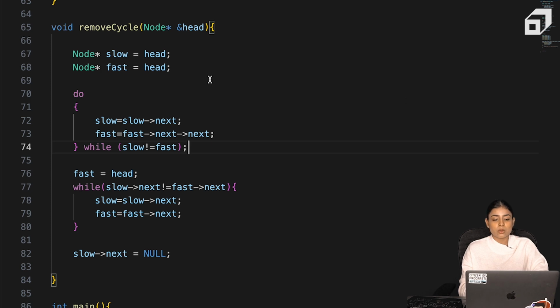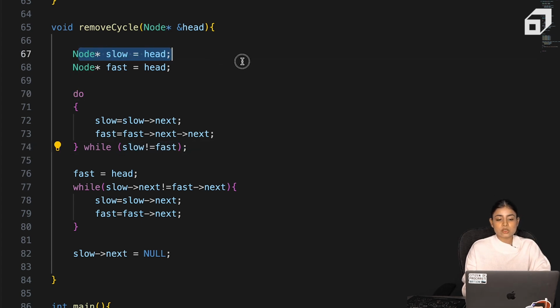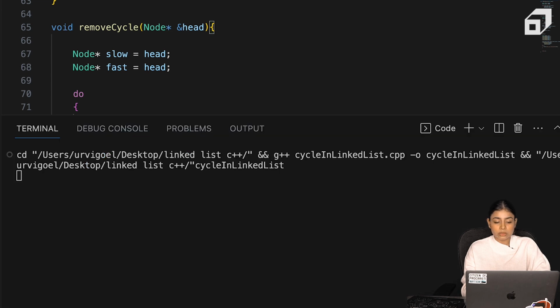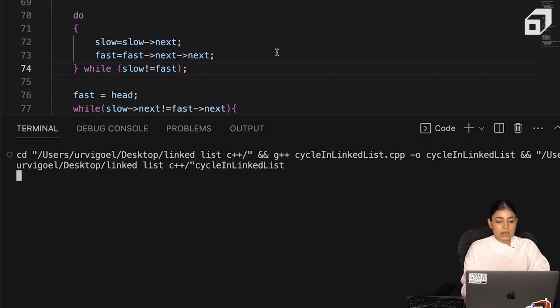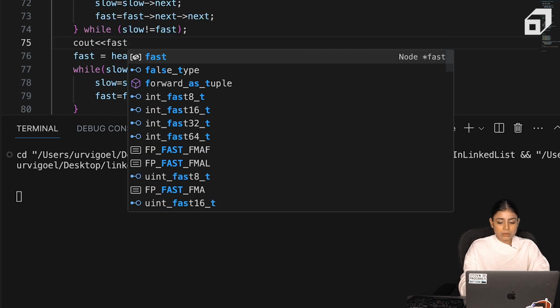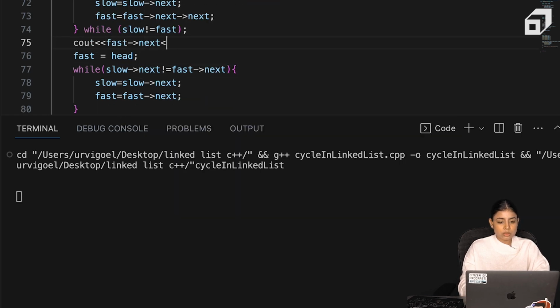Okay, and also why am I using a do while loop here instead of a simple while loop? Because if I use a while loop here, then in the beginning slow and fast are at the same point, so the while loop will never get executed, right? So that's why we're implementing a do while loop here. Why aren't we able to see any output?